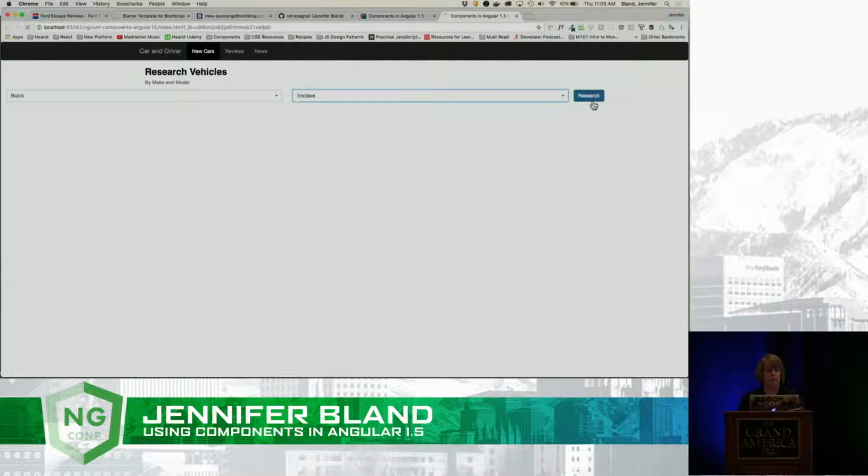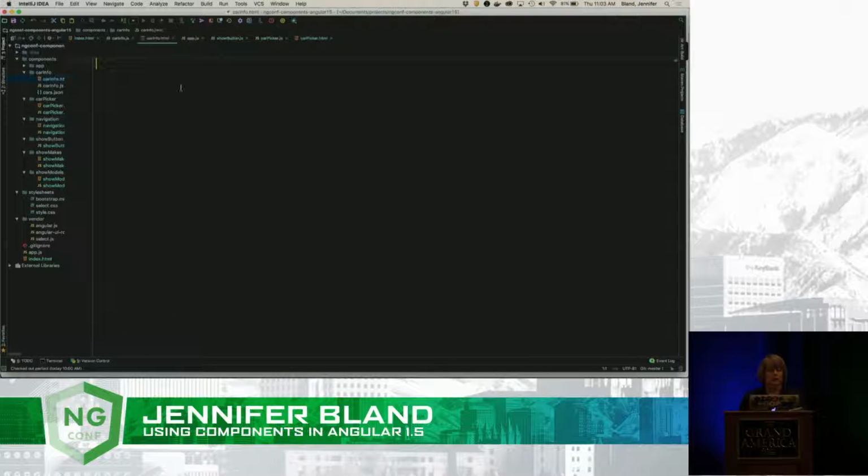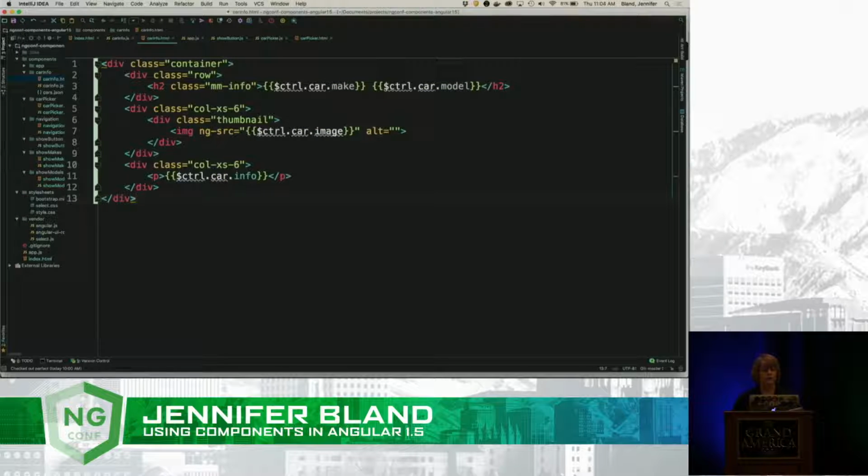Now, the last component that we're going to put in is our car info. And our car info is actually what's going to display the picture of the car and the text and information about the make and model that you've selected. And then when you look at the HTML that's in here, it's going to basically have an image of the car that you've selected, and then it's going to have some information on there.